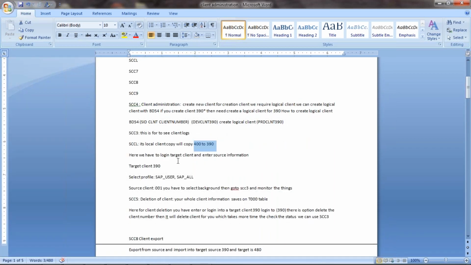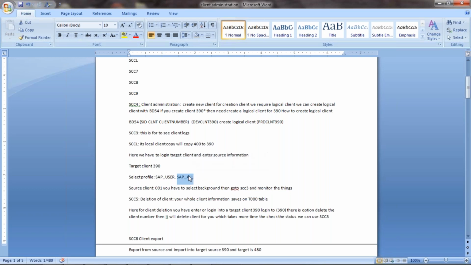Here we have to log into the target client and enter the source information. Target is 390 and select profiles. What do you want to copy? Whether you want to copy only SAP users or SAP all. SAP all means it will copy application data, user data, and client data, it copies everything.